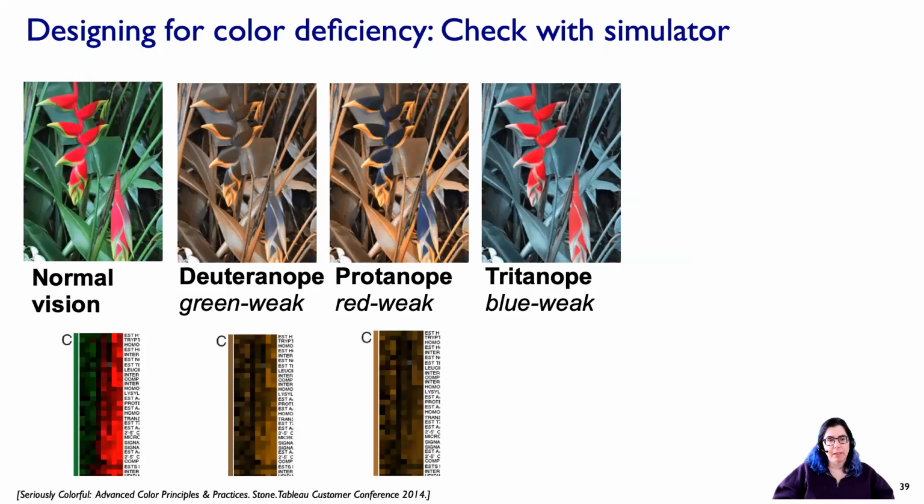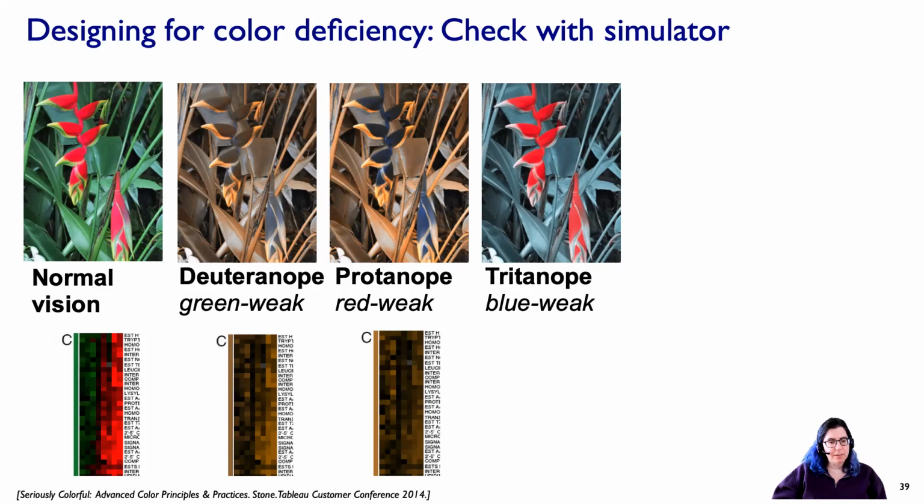So what happens with red-green colorblind? Well, things that are really easy to tell apart for people with normal vision, in fact, can be really hard to tell apart. So there's big words for these. Basically, there's these sort of two flavors of red-green, one where you're weak in the green, one where you're weak in the red, deuteranope and protanope. And then the much less common one, the tritanope, is where you're weak in the blue. So notice how that doesn't mean you can't see any color at all. This is using a colorblindness simulator where we are able to see some things apart because we don't just have hue variation. We have other variation as well. So it's not such a huge problem to see these flowers apart.